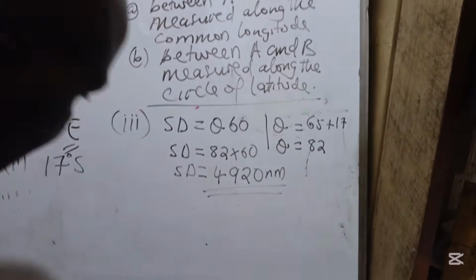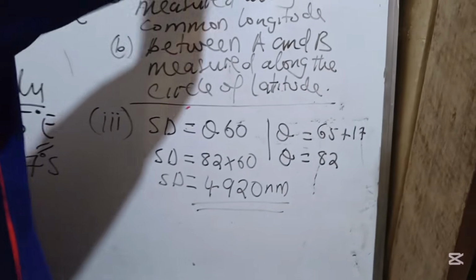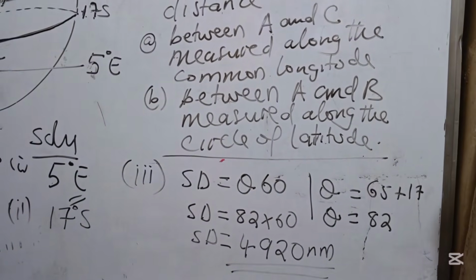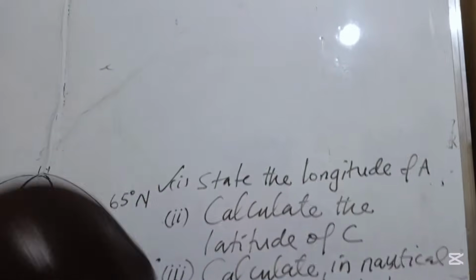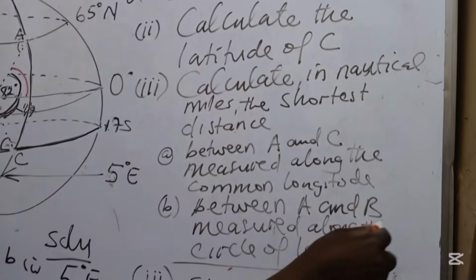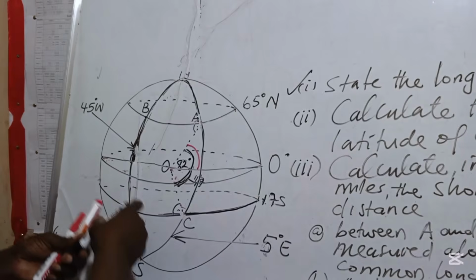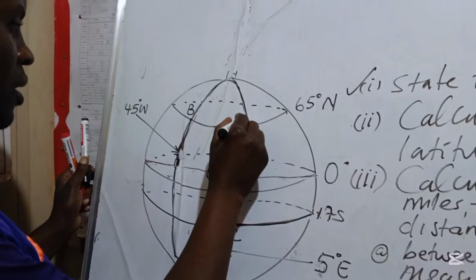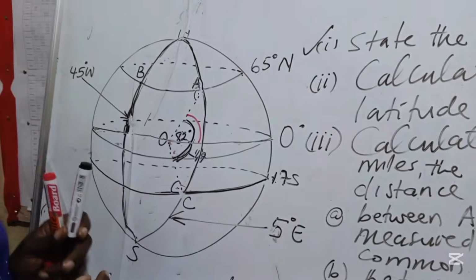Before I answer it, allow me to give you some hints about the shortest distance along the latitude. Mr. Cameraman, I think we need this space. We can use it now that we know the question and the diagram is there. Ladies and gentlemen, we are now talking about the shortest distance along the latitude. What is that latitude? It is A and B, this A you see and the B you see. So this is along the latitude.